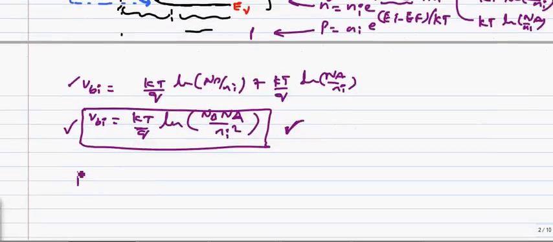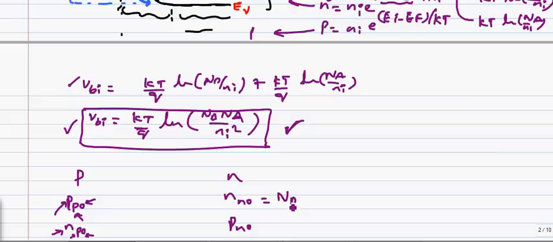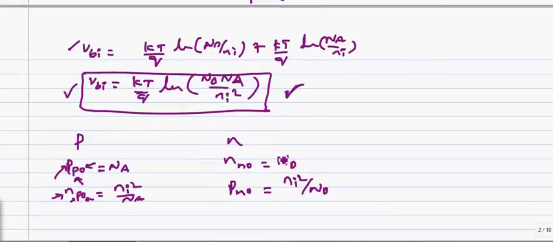Now let's look at p-type and n-type. In the neutral region, what is the p value? We say pp naught, where 0 indicates thermal equilibrium, the first p indicates the type of material you are considering, and the second p indicates holes. Similarly, np naught means minority carrier electrons in p-type under thermal equilibrium, and we can write nn naught and pn naught. nn naught is nothing but Nd, pp naught is Na, np naught is ni squared over Na, and pn naught is ni squared over Nd.